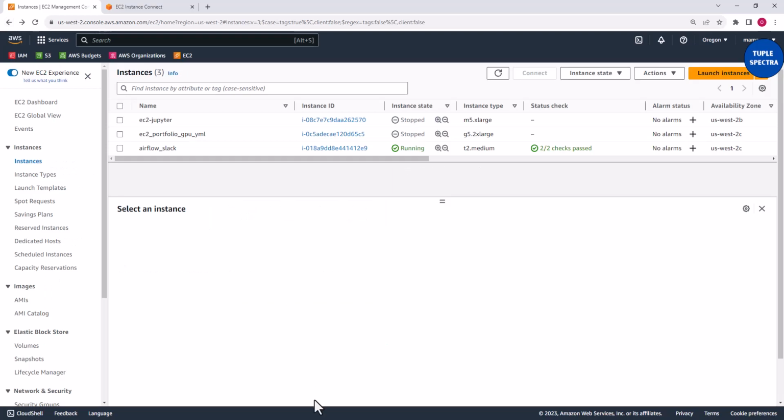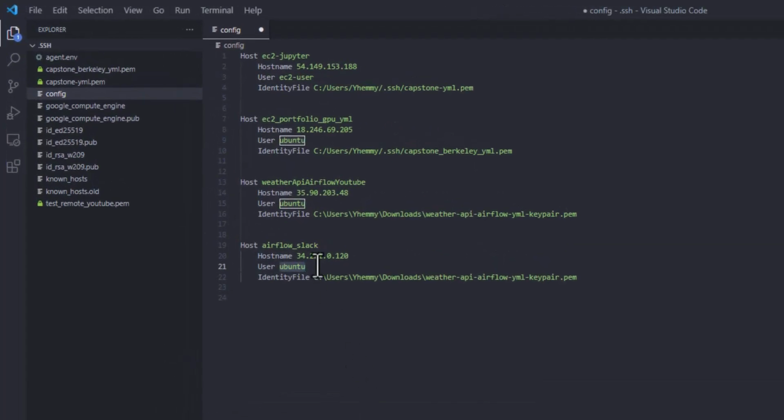Okay, very good. And then what's the next thing? The next thing is your .pem file. That's your key pair that when you created that key pair, remember you downloaded a .pem file. Okay, and that is this file right here. Mine is in my downloads folder, so you need to put the complete path, the absolute path of that.